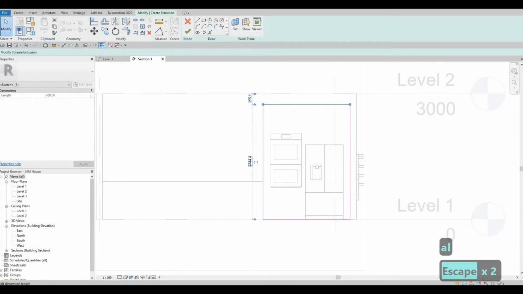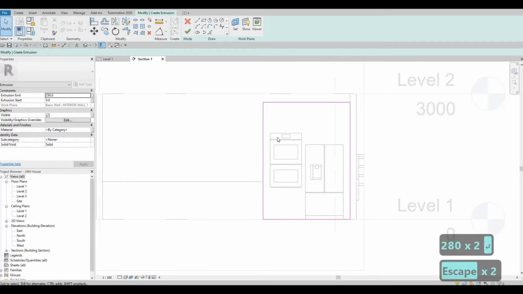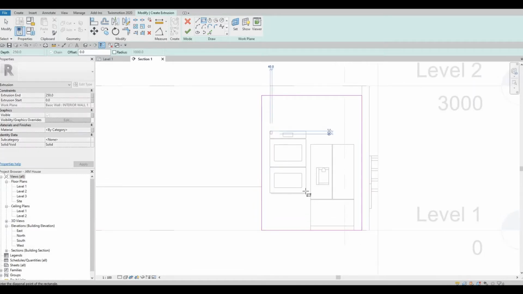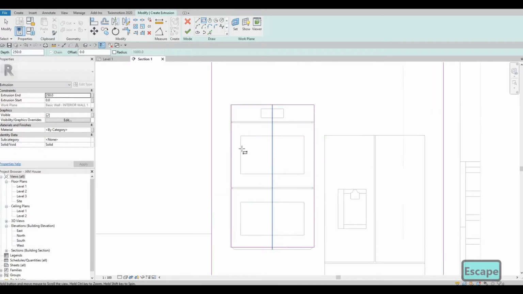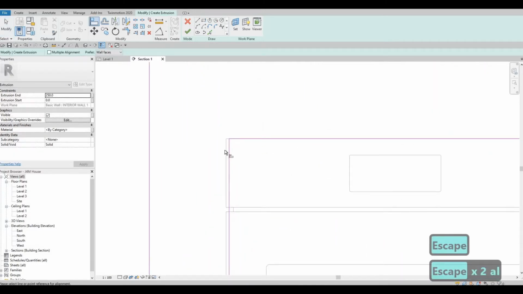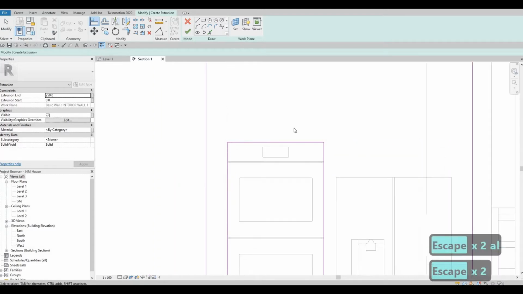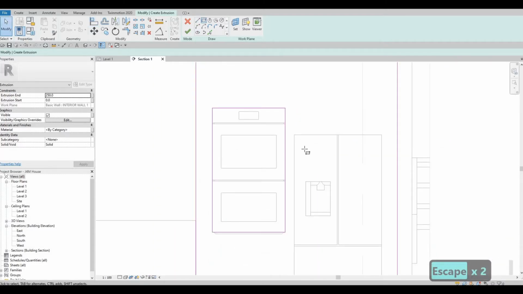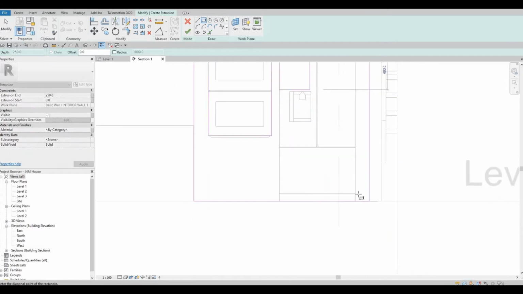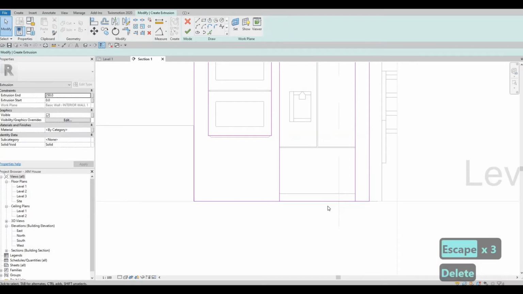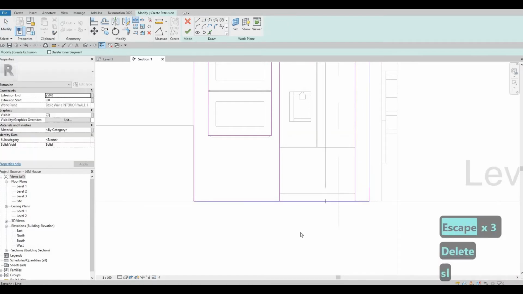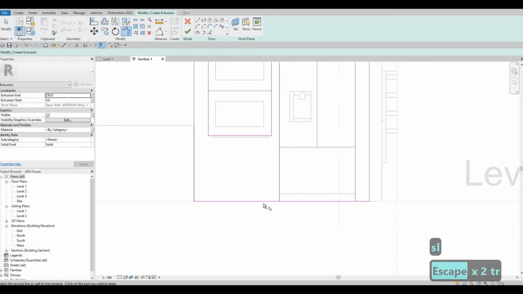So now we need to push this back 2800, and then here I'm going to add an opening, and then I'm going to align that right there, and then here as well I'm going to add an opening. At the same time we need to delete this. SL and then TR, trim and extend.